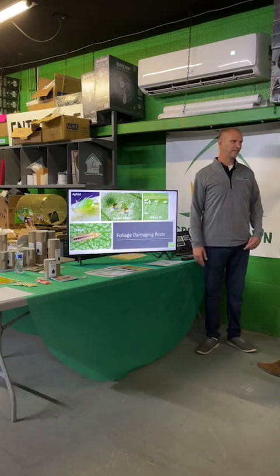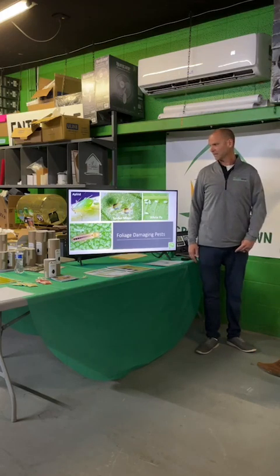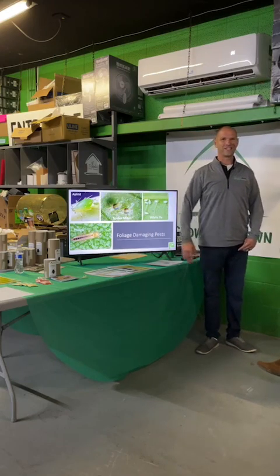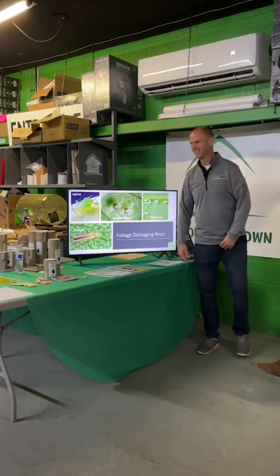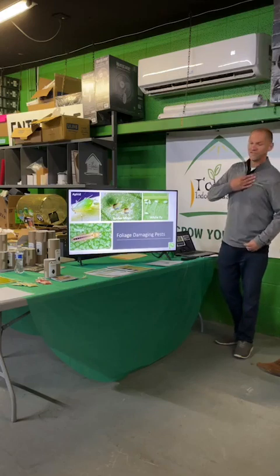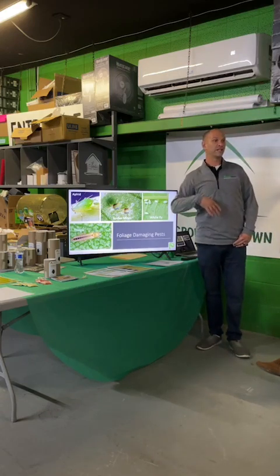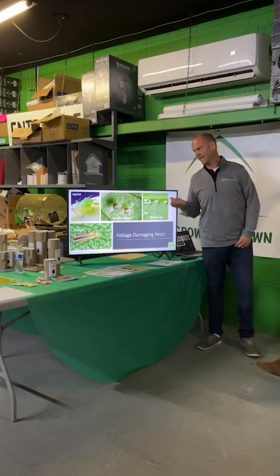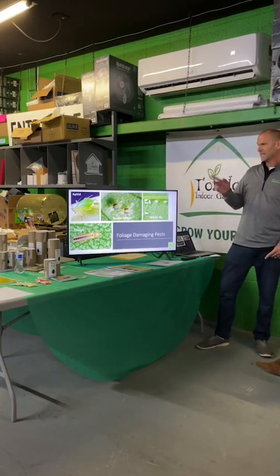They're like Godzilla. They just, exactly. So they can become a problem if not treated. You're generally going to see them on the underside of the leaves in big colonies, so keep an eye out for them.